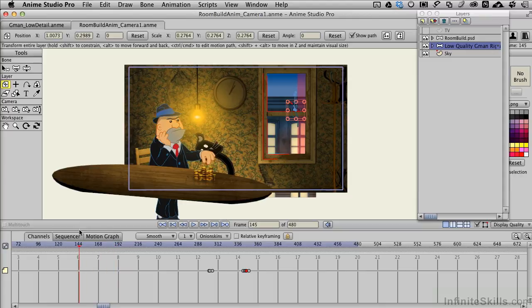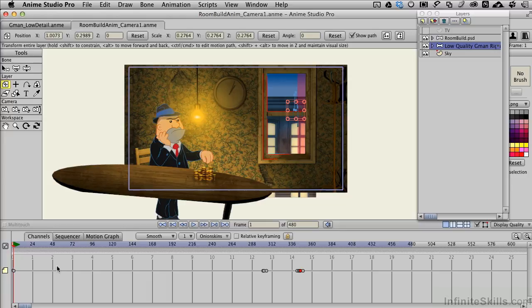And from right here, after the cat disappears, we're going to be zooming in and we're going to approach the clock because this is going to have something to do with time, and then go over and pan back and out a little bit so we see our G-Man pop up there. And then we can continue our pan. Let me actually go all the way back to the beginning. I'll step forward one frame.